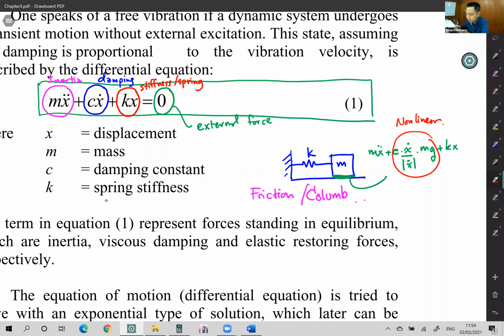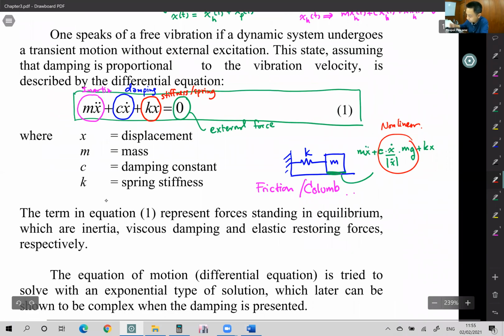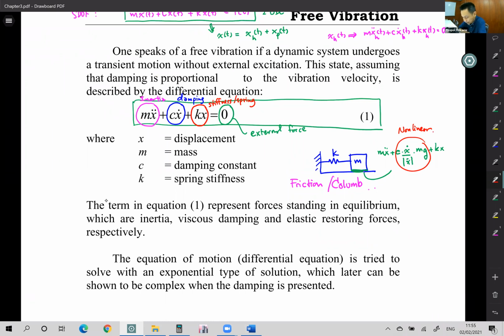Once it becomes nonlinear, it's very difficult to obtain the solution as we have discussed from equation 1 to equation 16 in today's discussion. It's much more difficult if I formulate or assume my damping term as a friction damping. So what type of damping could be very practical or easiest to use for our building?